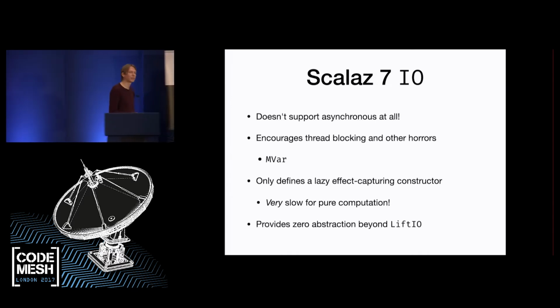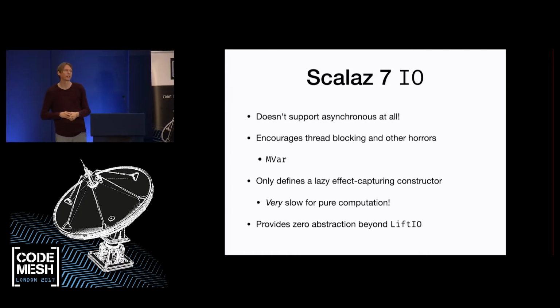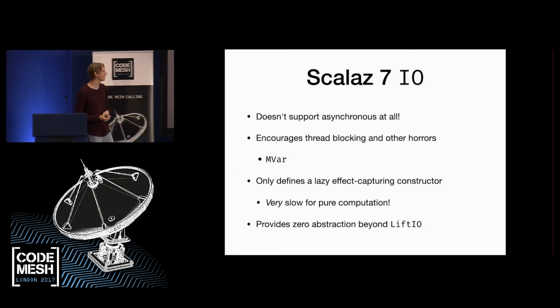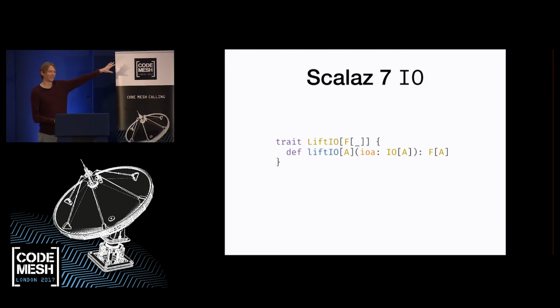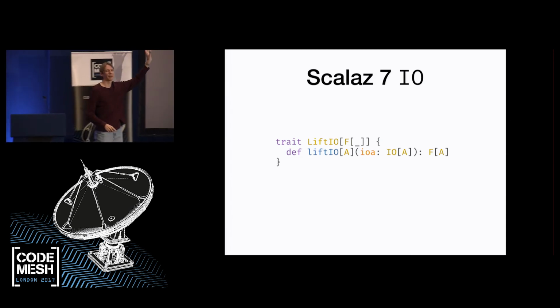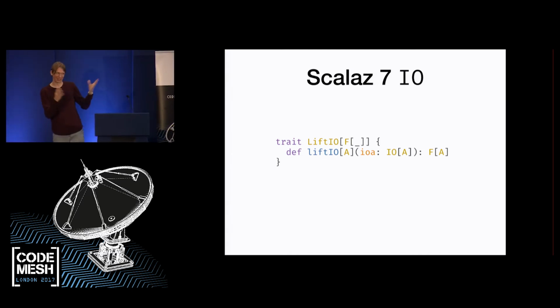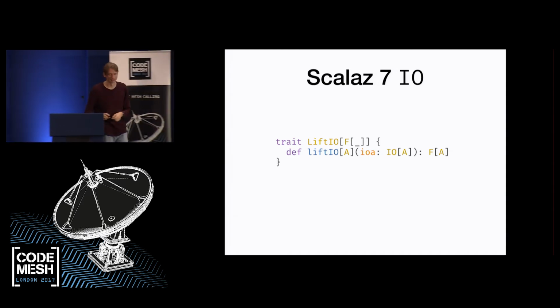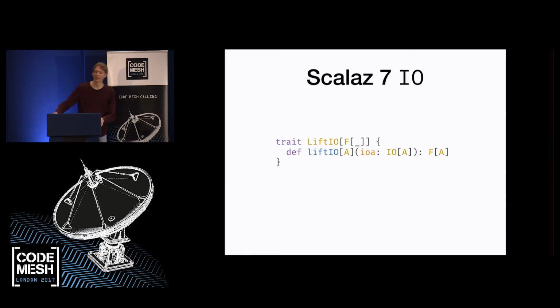And finally, it just basically provides no abstraction whatsoever. It's ironic: for a framework that's all about abstraction, this is a very, very concrete thing. The only type class that it provides that characterizes its behavior is LiftIO, which is basically this, right? LiftIO is a super trivial thing that basically says, I don't know what your F is, but whatever it is, it has an I/O inside of it. That's not that helpful in practice. It seems like it would be helpful, but it's actually not. And there are no laws about it. There's certainly no attempt to define what it means to be an I/O in an abstract sense, or any of the operational laws that would surround that.